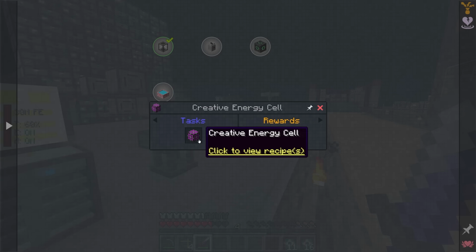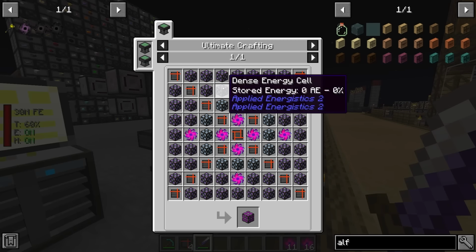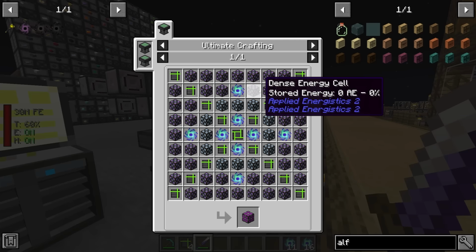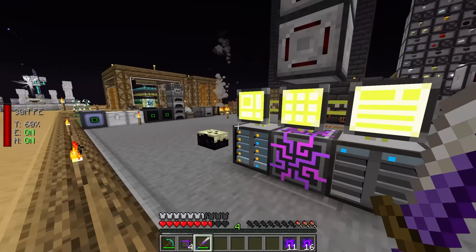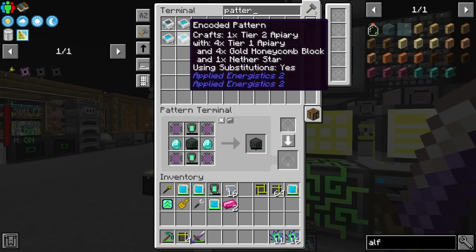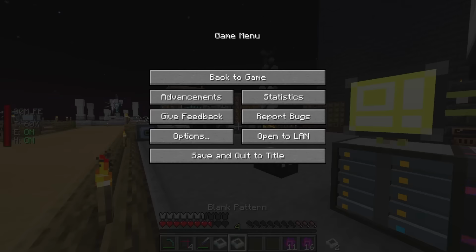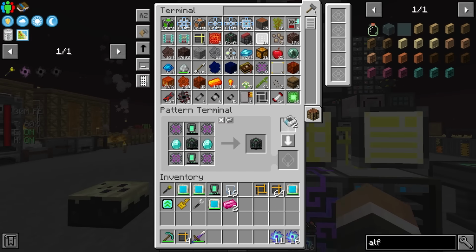The creative energy cell here, also not going to be too bad. We need, you guessed it, more ultimate components, more ultimate singularities, and we need a bunch of these dense energy cells with some regular energy cells. So over here, do we have any patterns spare? We do not, however, I think we can probably clear these because I don't think we're going to be using them again, and we can put them back in.